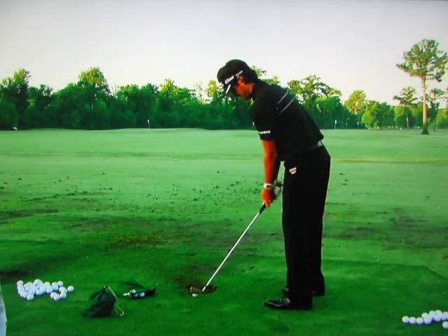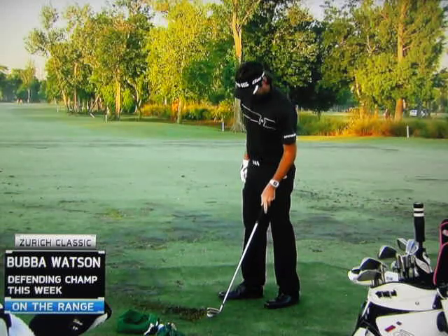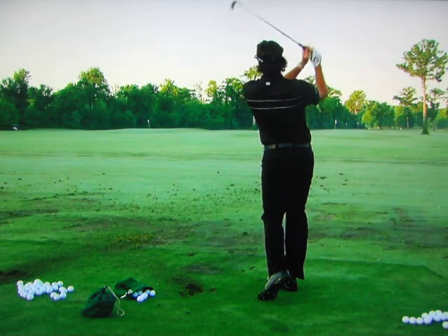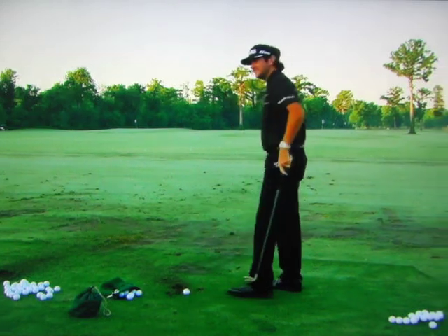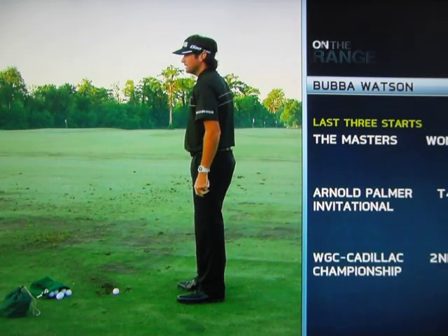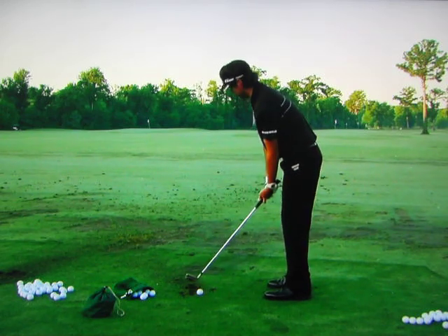The really great players, as you know, control distance with curve and trajectory. The very good players I've thought about over the years were the guys that could actually take distance off a club when they were nervous. My father used to tell us that good players control the ball, and everybody else the ball controls them. He also used to tell us when we were learning how to teach: you can't teach talent, but you can mess it up. He felt that it was a game of curves.